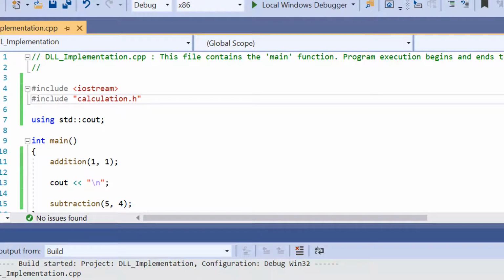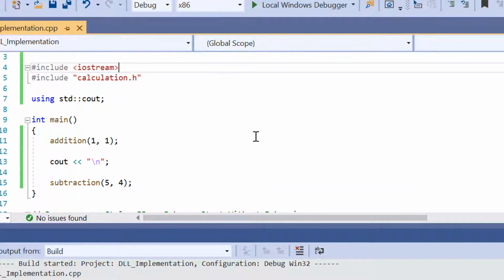So now we're at part 2 of the video where we've created our console application, which is going to be referencing the DLL file that we have just created. What you'll notice here is that I've created a very basic application which is calling those two functions that I've created.